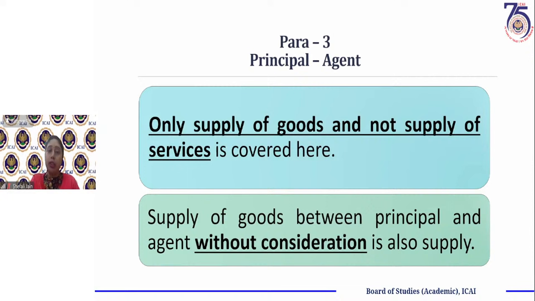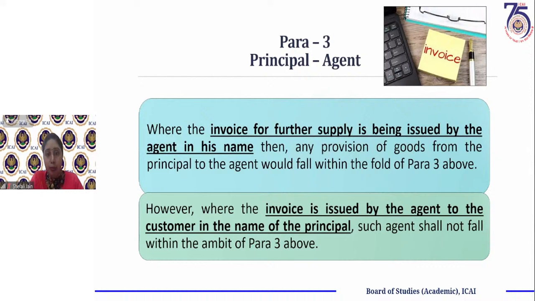There can be another type of transaction, where a principal gets buyers for their products. They can have agents all over the country, and these agents can get the buyers for their products. Second is for suppliers. They want to procure goods from across the country, so they can have agents who will get them the sellers for the product. So it can be a two-way transaction. The principal supplies goods to the agent, and the agent further sells it. Or the principal asks the agent to procure the goods which he wants to sell or use in his manufacture, and the agent procures them from various parts of the country and gives them to the principal.